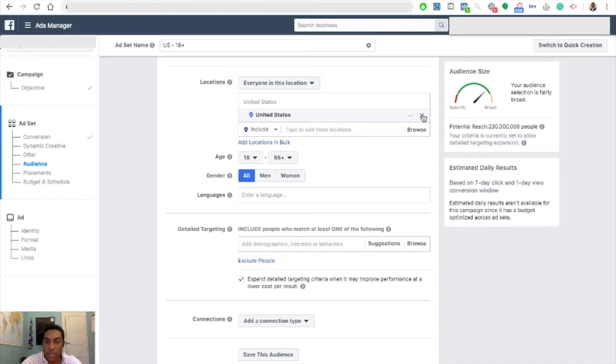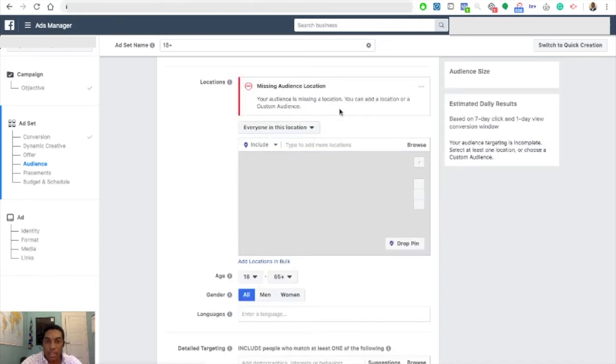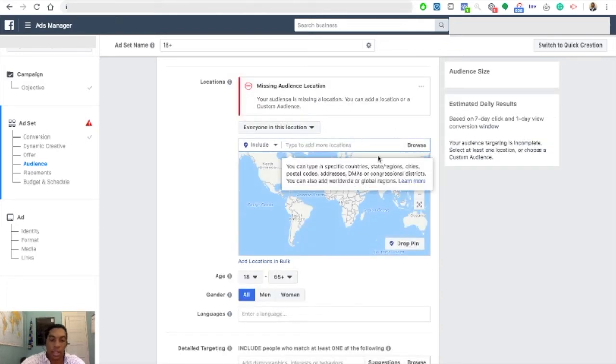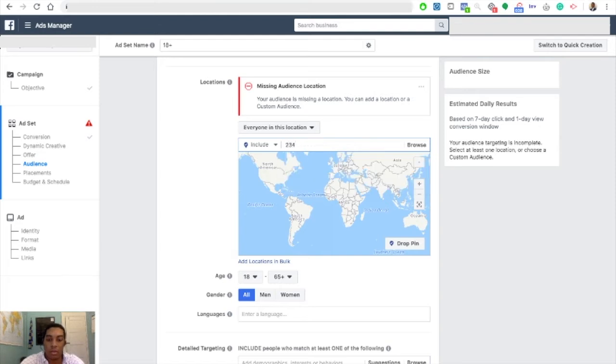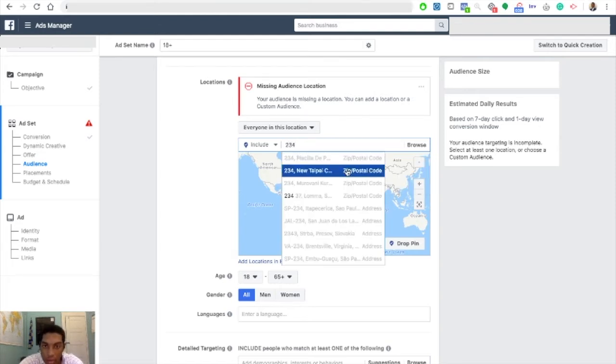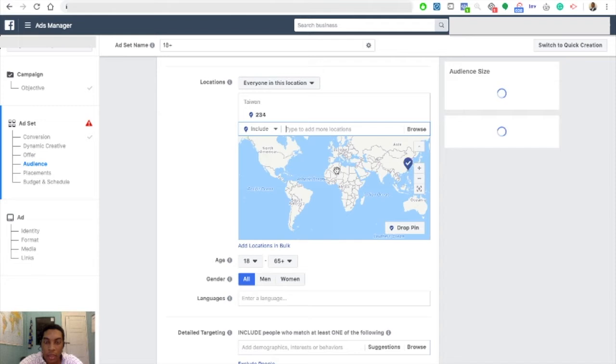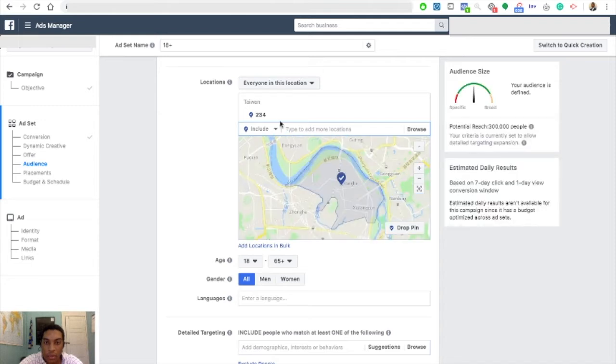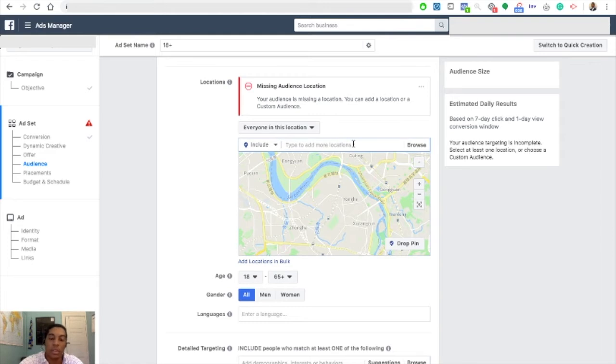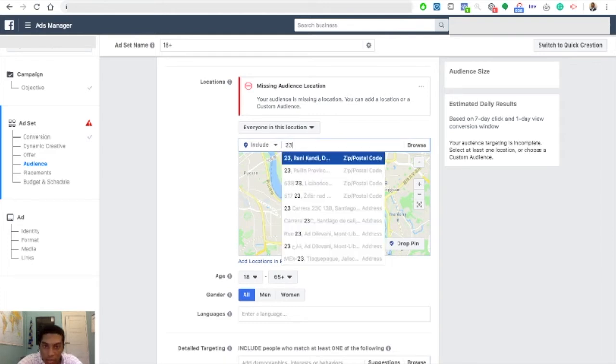So let's change this. Let's actually look up an address. Let's put a random address. So you'll see, this is Taiwan. Let's do somewhere in the US, so it makes more sense.